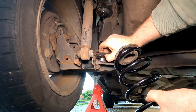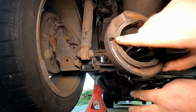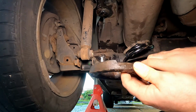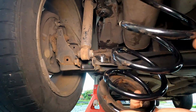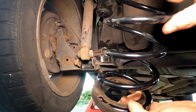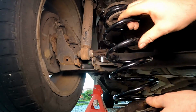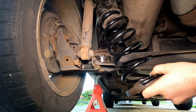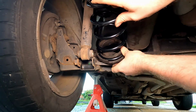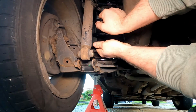I think I'll take it off now so you can have a look at it. You don't need to take this off, you just need to make sure you locate the spring into that boot properly. So you can see there now, if I just put that in and spin it, and then it locates into the bottom. You don't have to get it all the way home, it will work itself home if you don't quite get it there, so don't worry too much. But as you can see there now, I've gone and put it on. So like I said, you just locate it on the bottom.